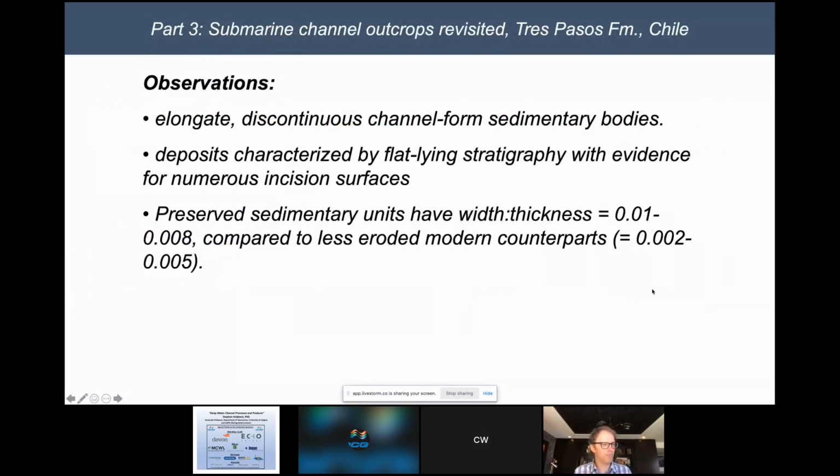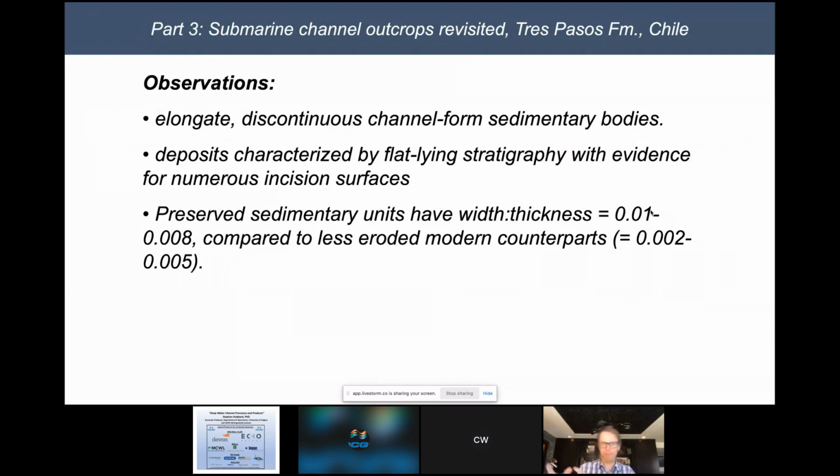And they're not that far off from what we see in the modern counterparts. If anything, they're smaller in the rock record, which kind of makes sense, because if you think of the modern, we're getting a snapshot in time, and with time there'd be some aggregation and more migration of those nick points, and we keep parsing and eroding segments and portions of those nick point sedimentary bodies. And in doing so, they get smaller through time.